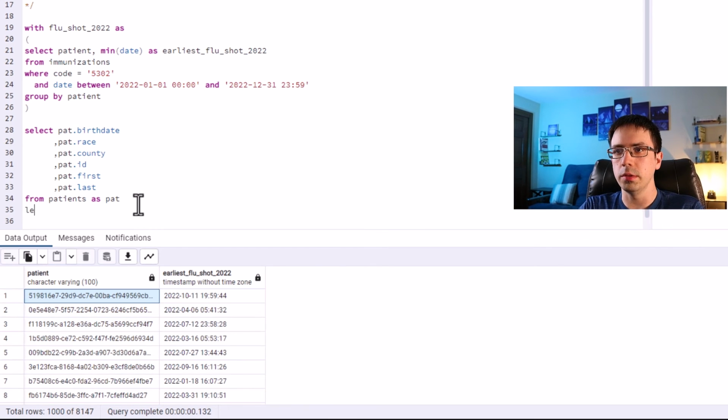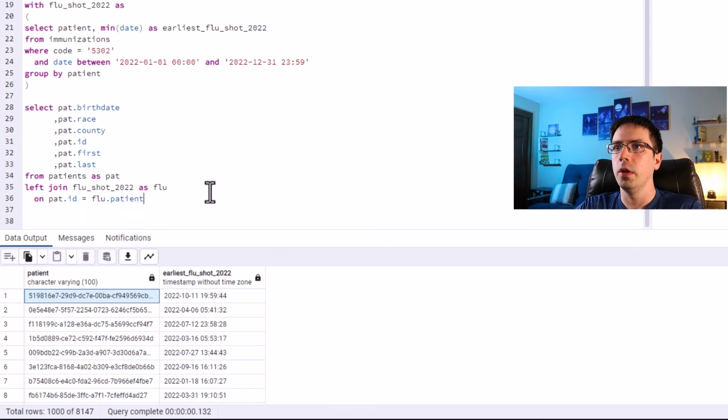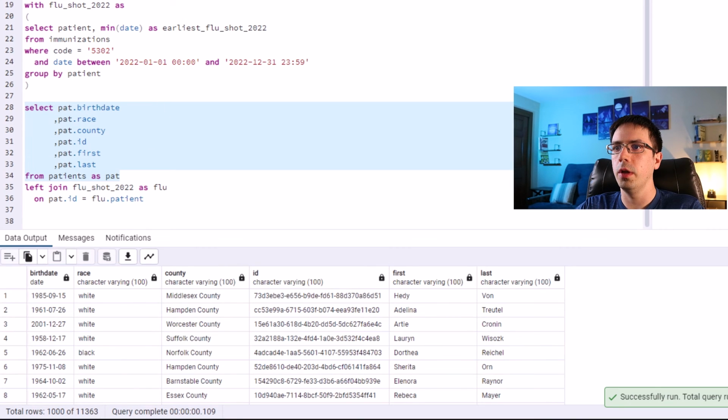So now I'm going to say left join flu shot 2022 as flu on pat.id equals flu.patient. Now before I actually run this, let me just take a count here to make sure that we have 11,363 records.